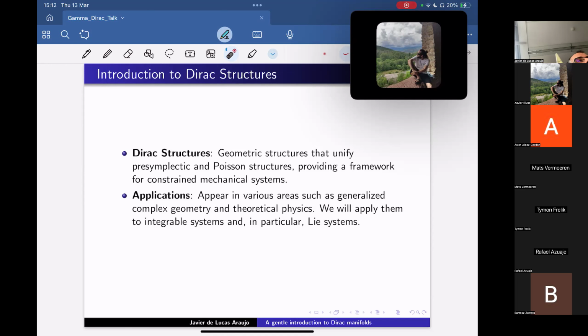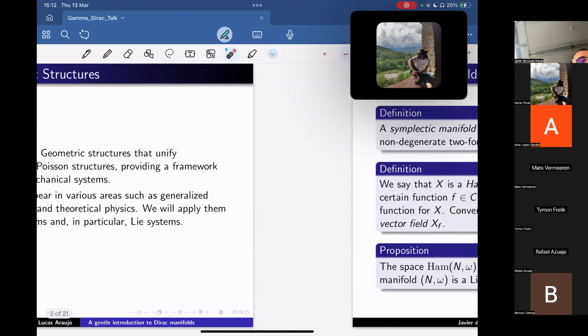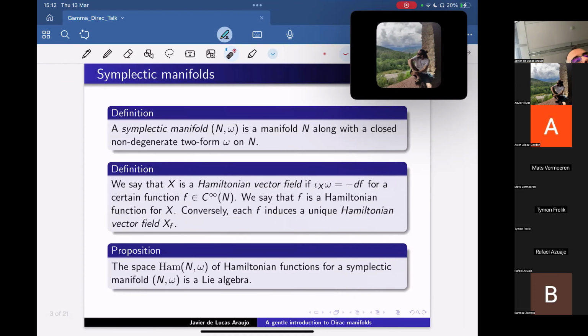But pretty much, the ideas can be used for general so-called integrable systems with coalgebra symmetries or things of the sort. Many of the things you will find for symplectic geometry can be developed and generalized to more general differential equations, which are Hamiltonian with respect to a Dirac structure. So, okay, I will start briefly from the very beginning, from something that most of you know, but some don't.